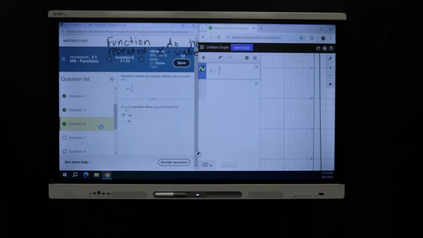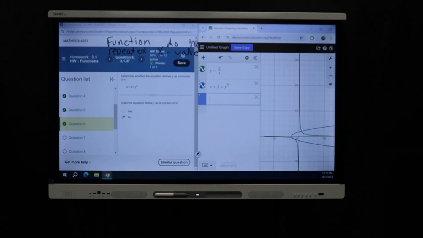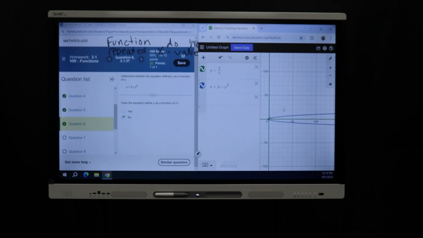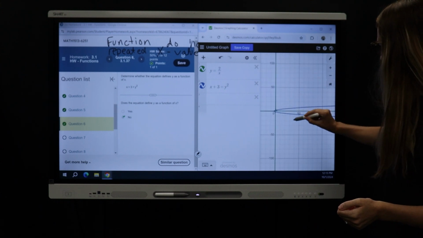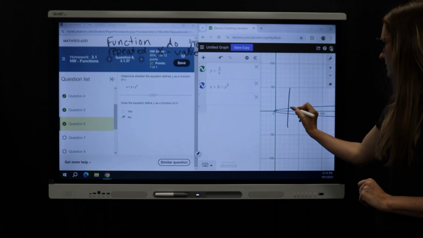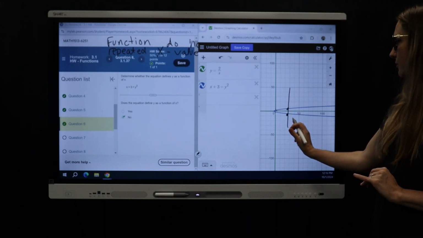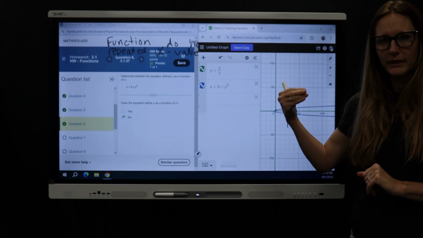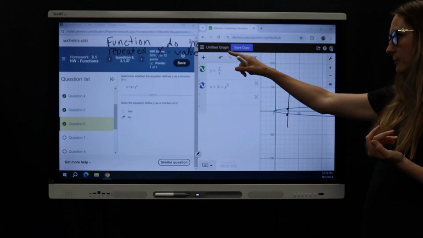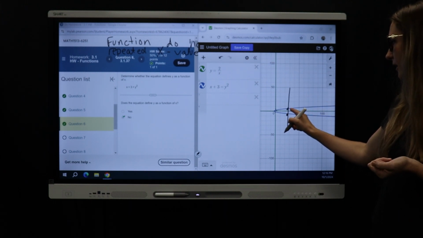Okay. Then compared to this one, where we have, I'll type it exactly how they have it, x plus 3 equals y squared. Now let me zoom out, and we're looking at the blue graph here, where this graph right here is not a function because of the vertical line test. If I was to draw a vertical line, oh, can I write on this? I would cross this twice. So the blue graph, I crossed it twice, so that means there's that repeated x value, and functions do not have repeated x values, where we cross the green graph just once.